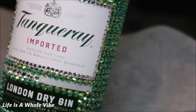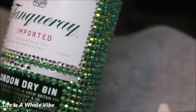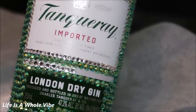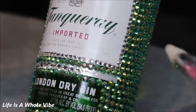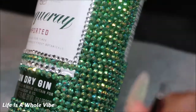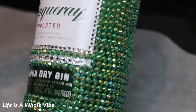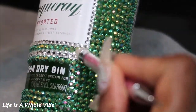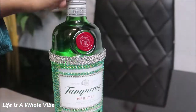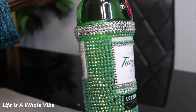See how I have that there? Now I'm gonna follow up with another SS20. And then you just go ahead and keep watching how I fill this in. But this is the idea I came up with.